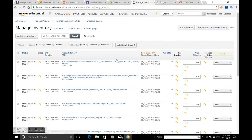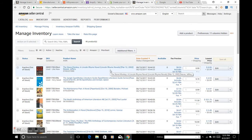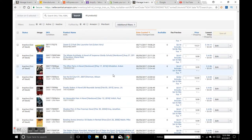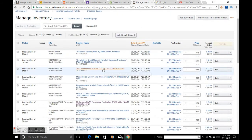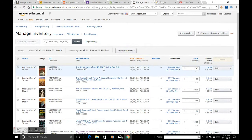It'll show you all the different things you have in your inventory. She likes to sell books and other things she finds. Books are still profitable, but you have to find them super cheap. As you can see, the fee here is eight dollars and she's selling it for seven dollars and forty-five cents — so she'll actually be paying Amazon money. That's something we don't want. We need to talk about changing that price.